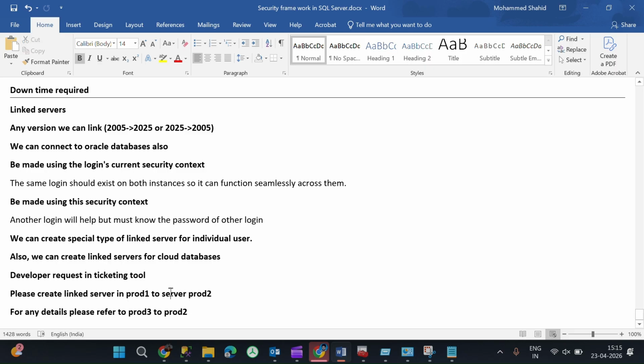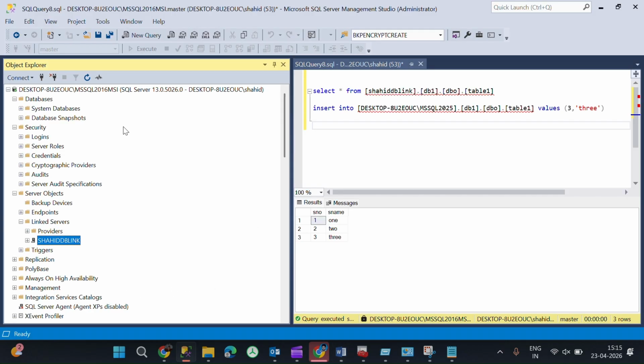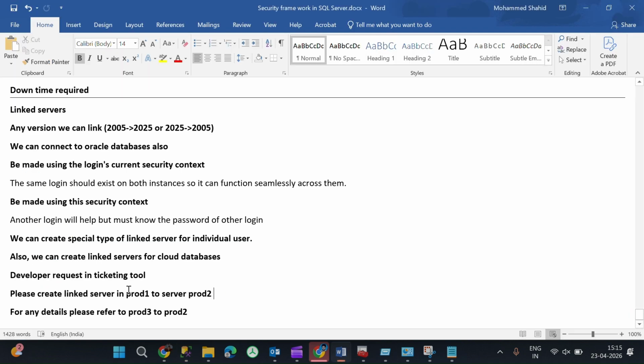Now for example, a developer will request in a ticketing tool, like please create a linked server from prod 1 to server prod 2. I have created this on 2016, right? From 2016 to 2025, the same thing is asked, prod 1 to server prod 2. Sometimes a good developer will give hints.